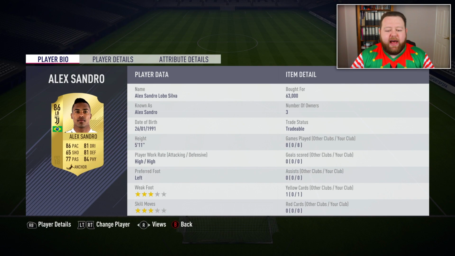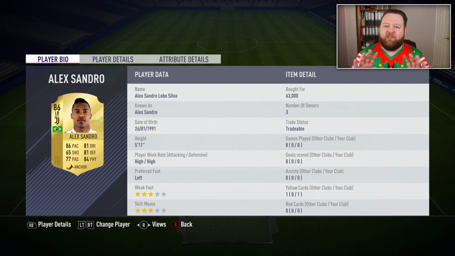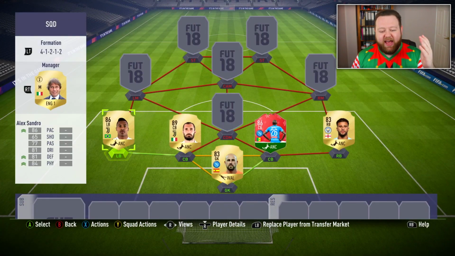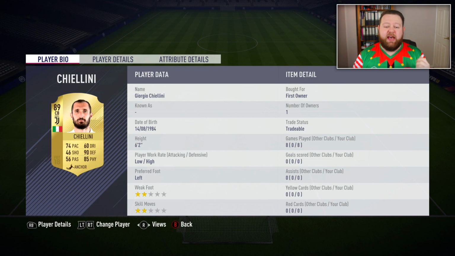And then, of course, we have Alexandro Lobo Silva. I didn't know that was his full name. Brazilian left-back, probably one of the best on the game, excluding Roberto Carlos, because he is the best. But crazy good stats, and actually a very, very good option if you don't have the coins to get Prime Roberto Carlos. Alexandro's insanely fun to use.